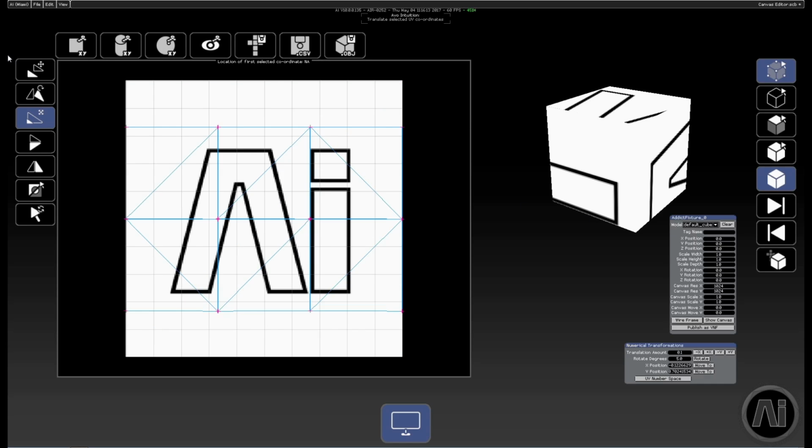If I choose face group objects, there we go. We can see we've got one face here, one here, one here, one here, one here, and one there. So they've wrapped it around that cube.